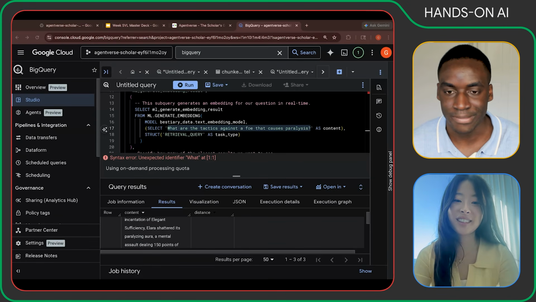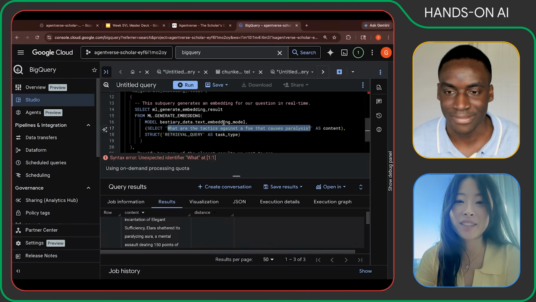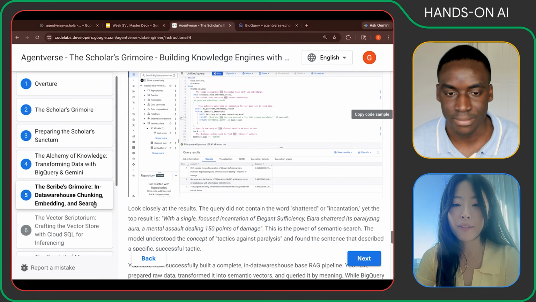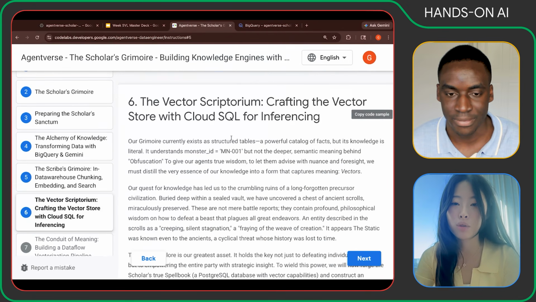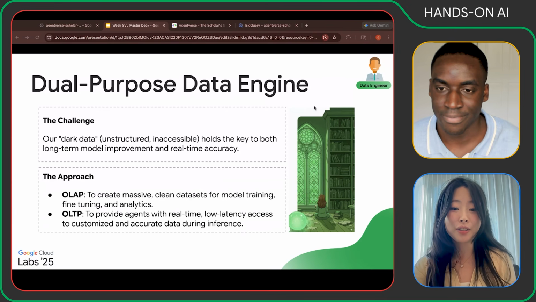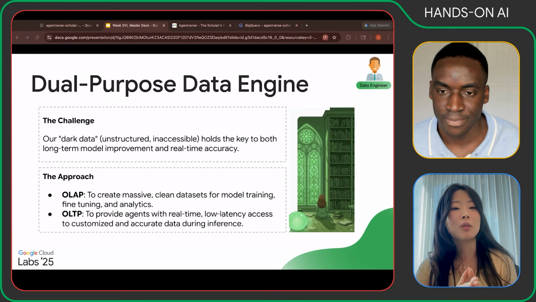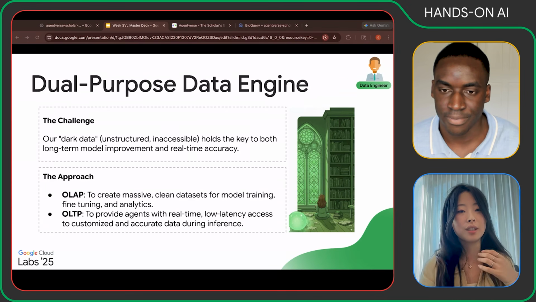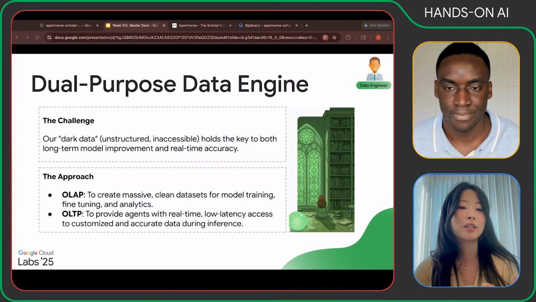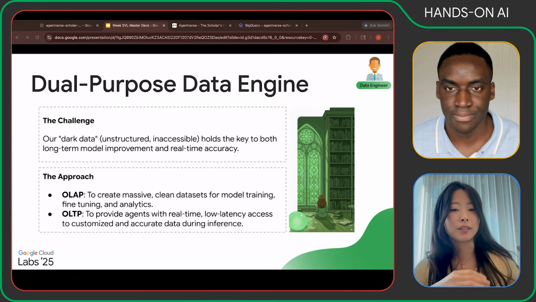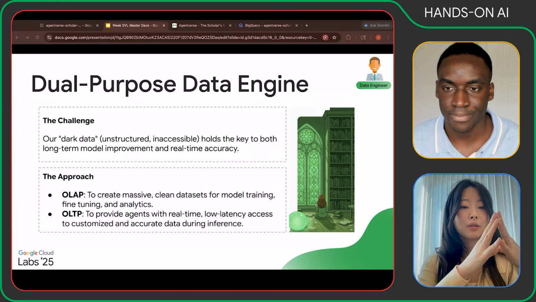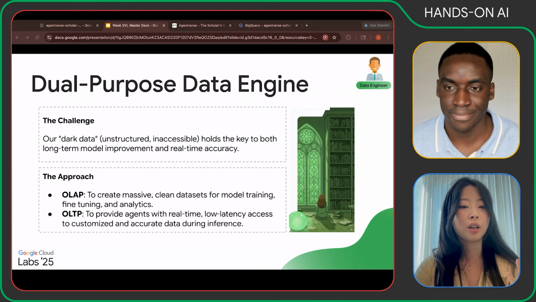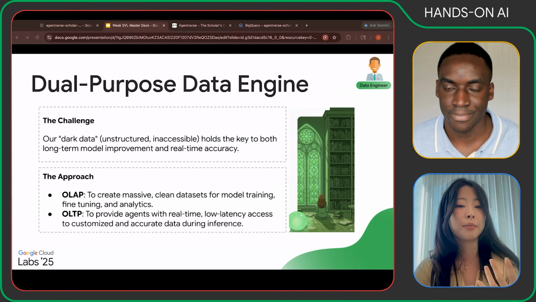Yeah. Thanks for the explanation. And that's it for RAG in BigQuery. We just finished step 5, and let's continue to do our Cloud SQL part. Yeah, all right. If you take a look at the slide, our biggest challenge so far is that we want to process this unstructured data, right? So previously, in the last episode and what we just covered so far, is what we call OLAP.